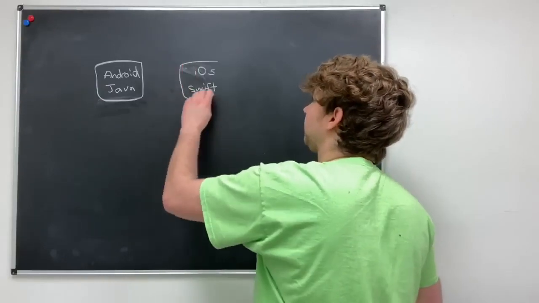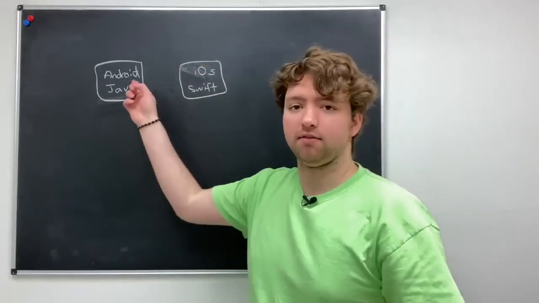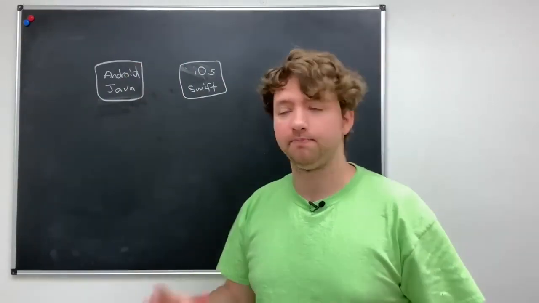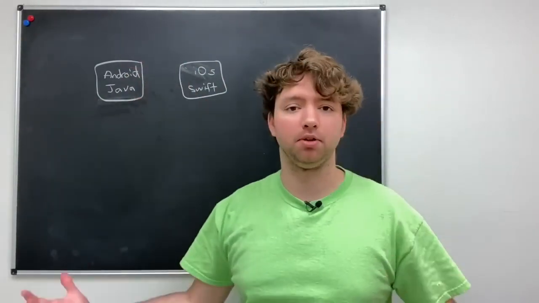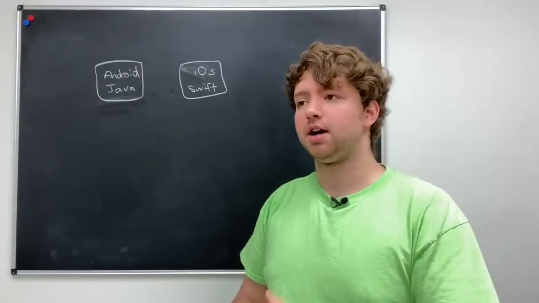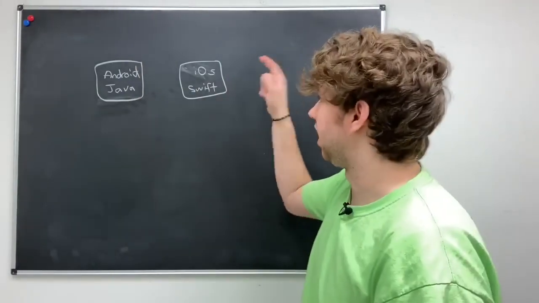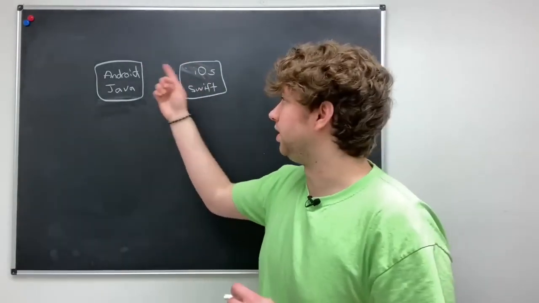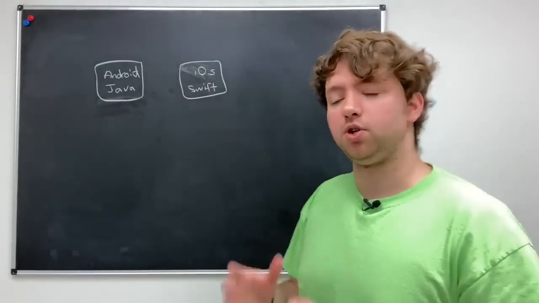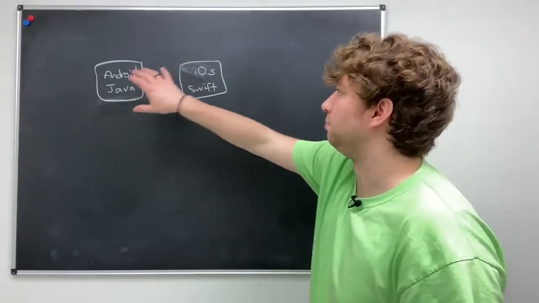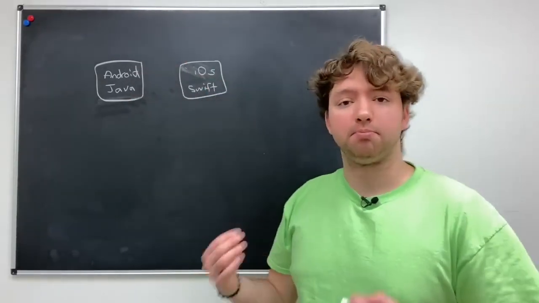All right, so when we are learning Java and developing Android apps, we're really only covering like 50% of the picture. Even though Android is the more popular operating system, oftentimes companies will want to get their applications on iOS, even more so than Android sometimes. So you have to basically adapt to be able to create apps for both. So here's how you can do that best.